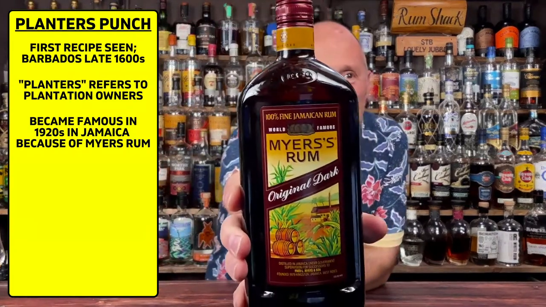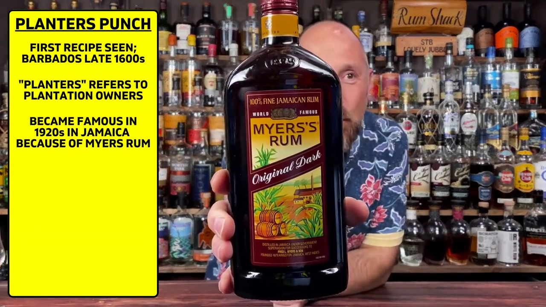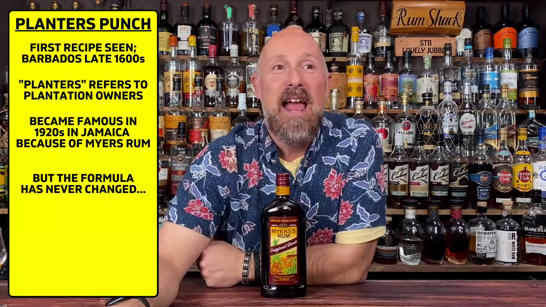It became famous in the 1900s, so we scroll forward a few hundred years. It became famous in Jamaica because of these guys. Because obviously there was no news, no internet, no social media back in the 1800s and 1900s, the Planter's Punch was put on the scene by Myers. It became very much a Jamaican thing, hence that Myers rum. You've all seen Myers rum, haven't you? So I'm going to make the first Planter's Punch with that tonight. That's what put it on the map.